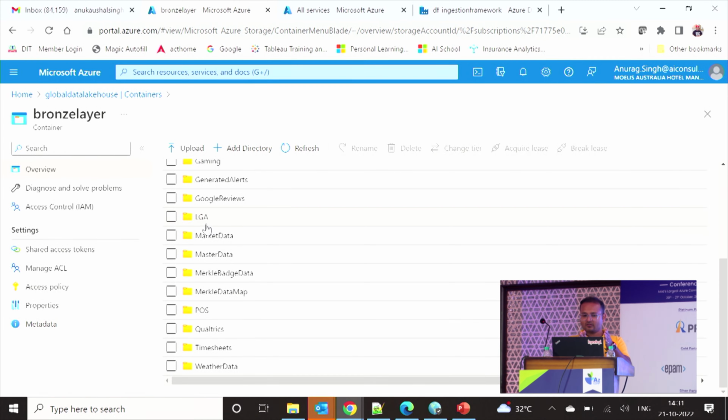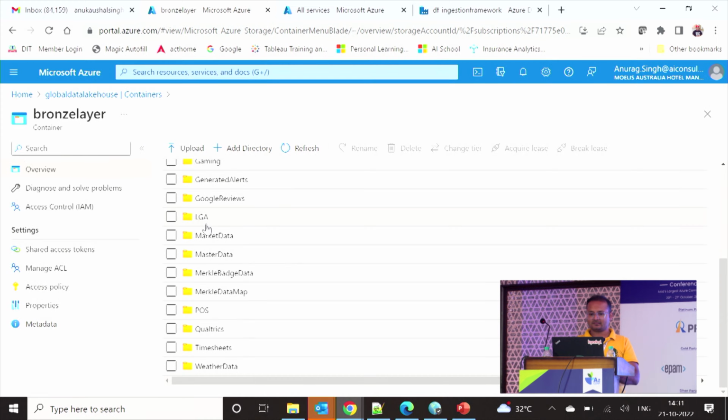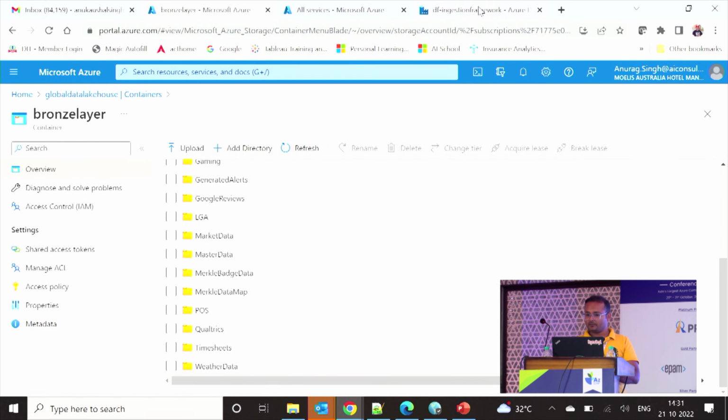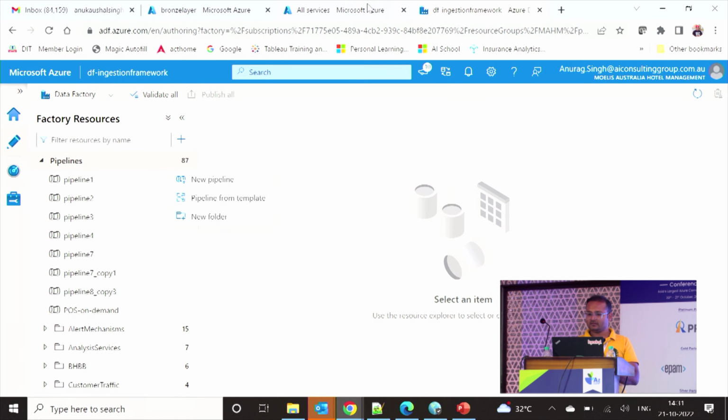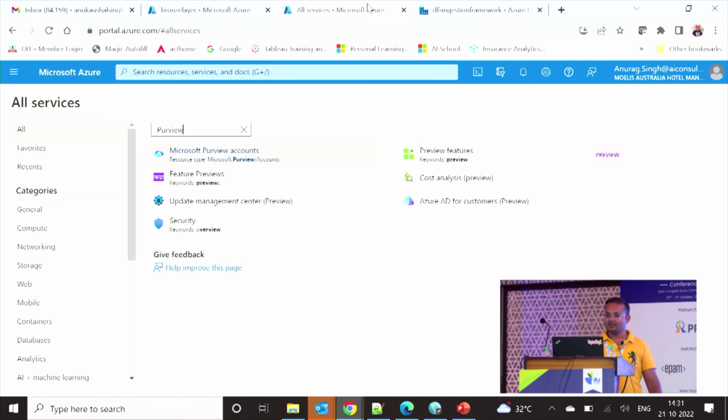But a lot has gone into designing this kind of hierarchy, which was done in discussion with the business. Having seen this, the major challenge in the industry now is that everybody talks about the lakehouse architecture, the data lakes, big data.